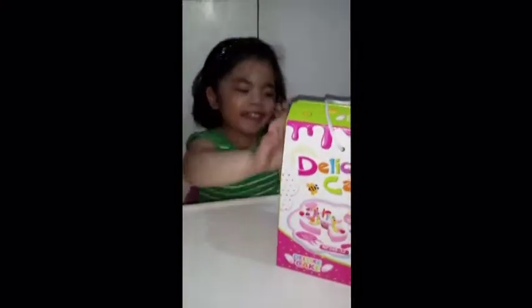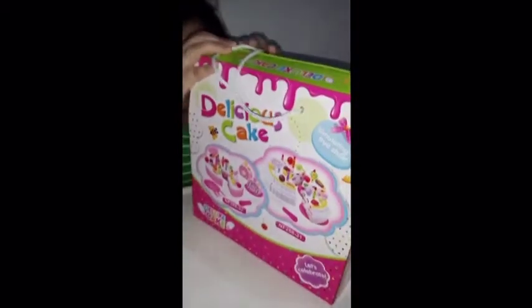Keisha. Hi, Mama. What do you have now? This is a birthday cake. Oh, this is a toy cake. Delicious cake. Wherein you can design your own cake. Okay. Open it now, Keisha.